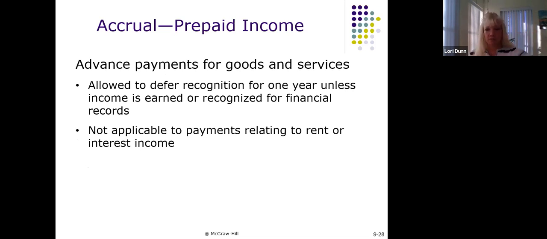When you're a cash method taxpayer for taxes and you receive money from a customer early, show it in income when you receive it. What about an accrual? Well, the general rule says show it on the first date you receive it, you perform the service, or it's due, whatever's the earliest date. However, there is a little exception.